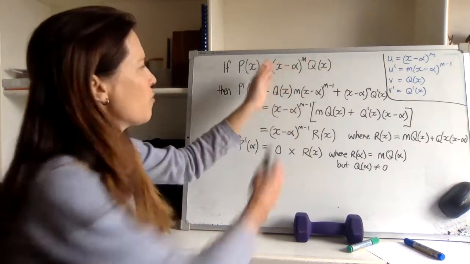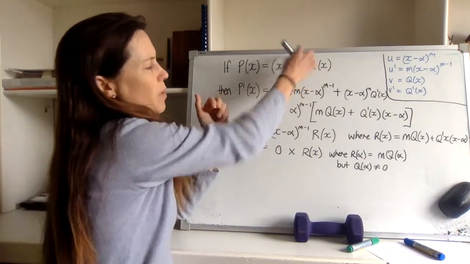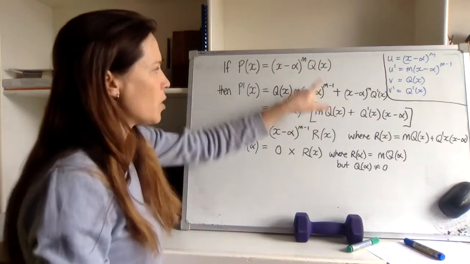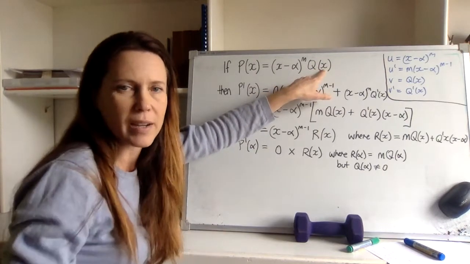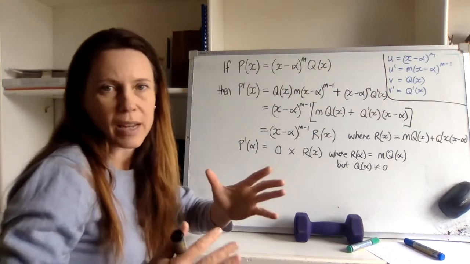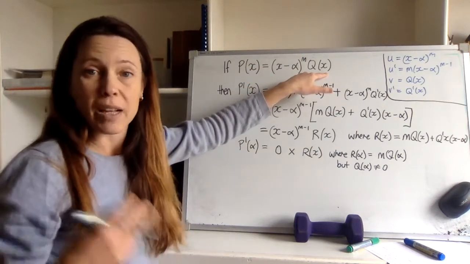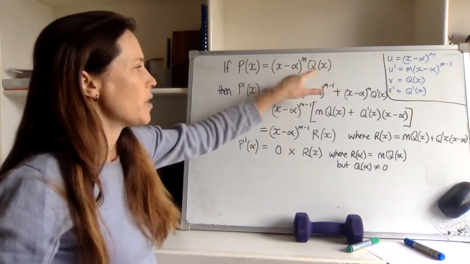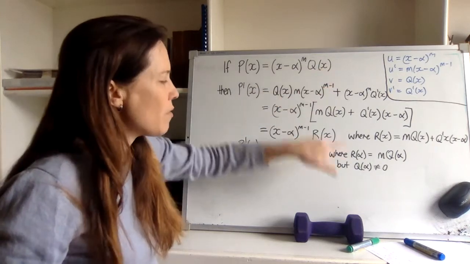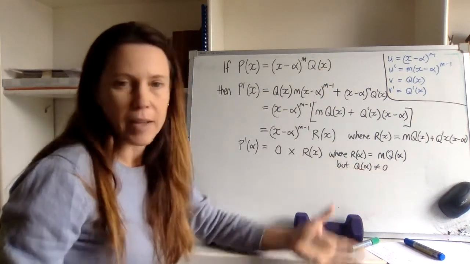And it's not a factor. We've put all of the x minus alphas, no matter what the multiplicity is, out the front there. So we know that Q of x can't be divided by x minus alpha any more times. That's already been done, and these are the leftovers. So that means if it can't be divided by it, and x minus alpha isn't a factor of it, then Q of alpha won't equal 0.